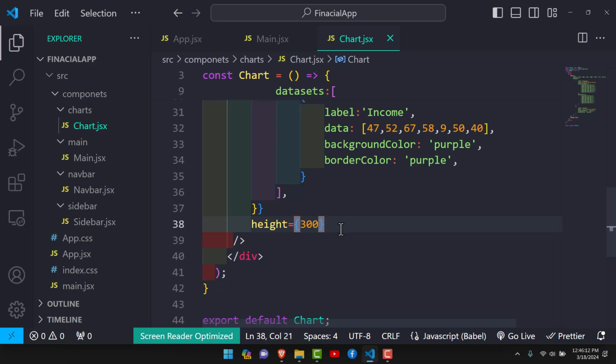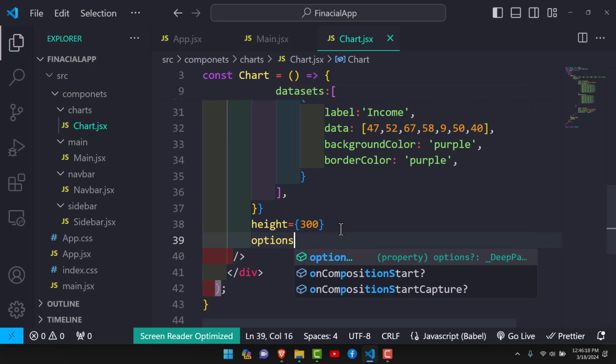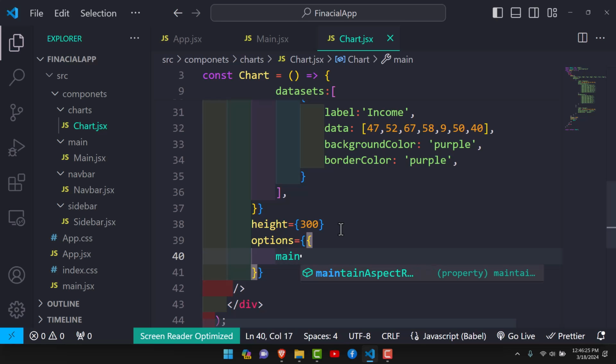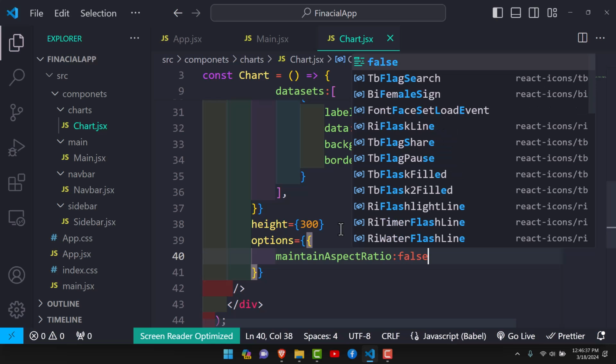Because we are done with the data, just below the height here, I'm going to talk about options, and this should be the object. So I'm going to talk about maintain aspect ratio. We're going to give it false.